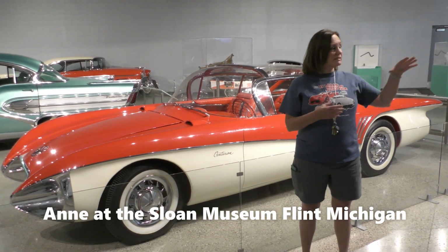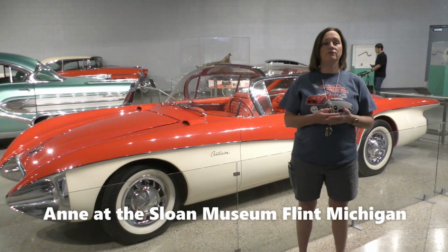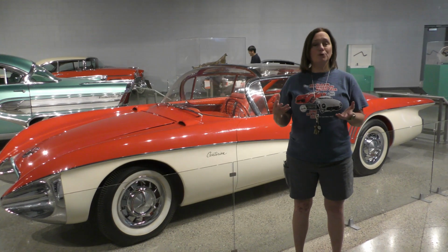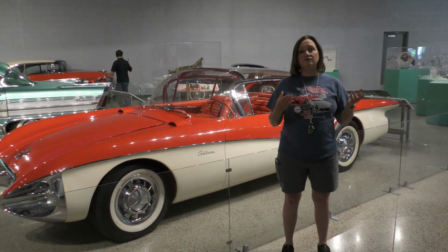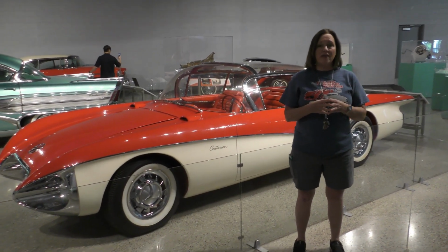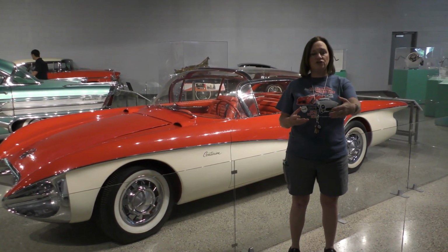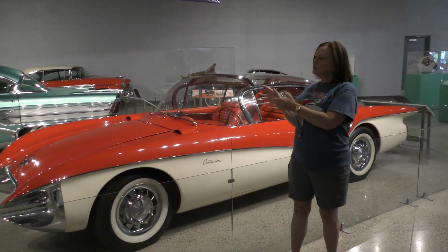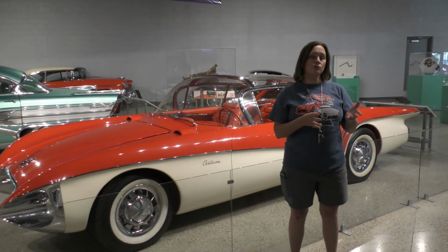This gallery is 11,000 square feet. The whole museum is 107,000 square feet. So we don't say that this is a car museum. Exactly. What we say is that we're telling the history of automotive engineering and Flint's ingenuity, and the birthplace of General Motors and automotive engineering through our cars. Each one of these cars represents a change in design or a new direction that General Motors went.